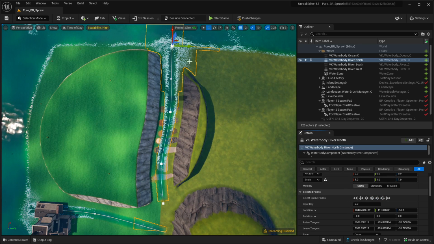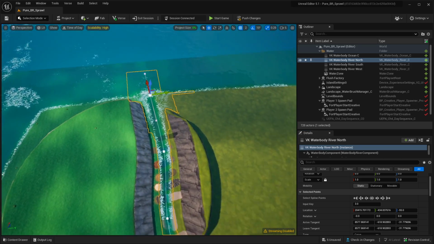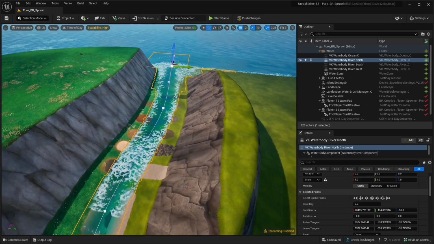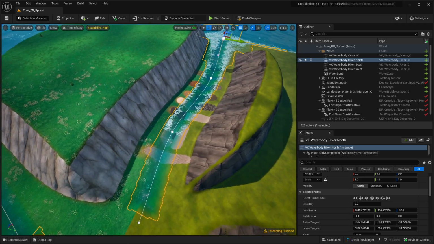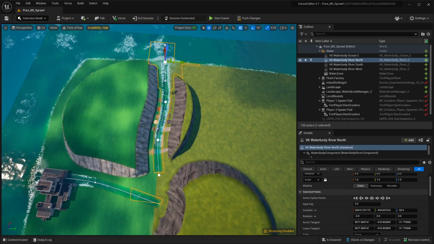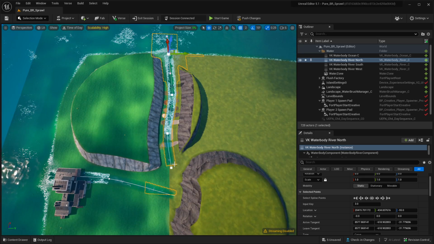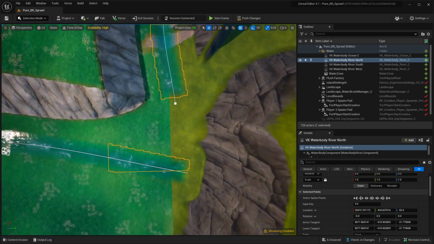And then the last spline point is right there. There we go. And so, you got this chasm that we'll have to clear up. But if somebody's playing the game or looking at it from up high, they will have no idea that there's a straight line down here where the textures change, like they are right here.